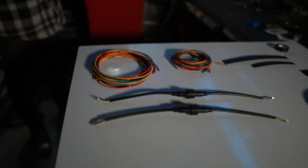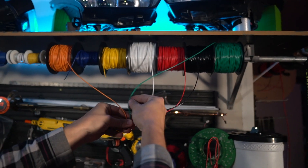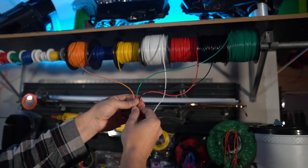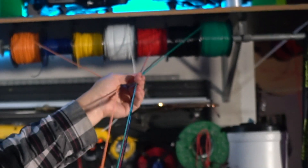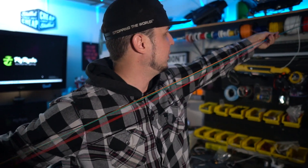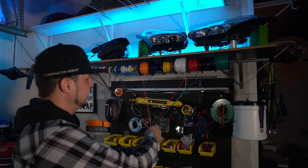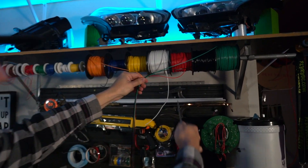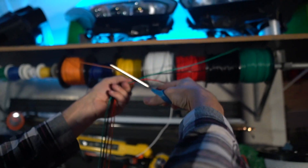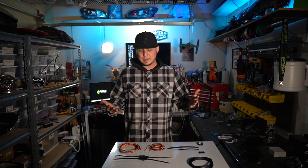In this video, I'm going to show you how to make a custom automotive lighting wire harness. I've got all four colors that I need — my show mode colors, which are green and orange. I'm going to take a full arm's length because I'm just over six feet tall, so that makes this about six feet in length, and I want to go another foot past that. This should give me about the length from the passenger over to the driver's side of the car. I'm using scissors — use whatever you want to cut wire.